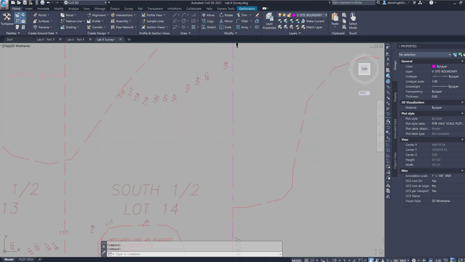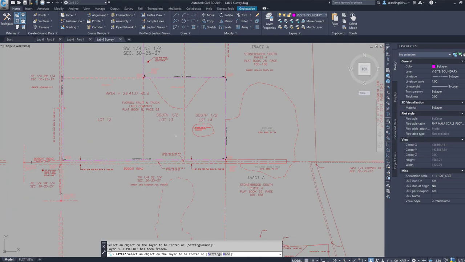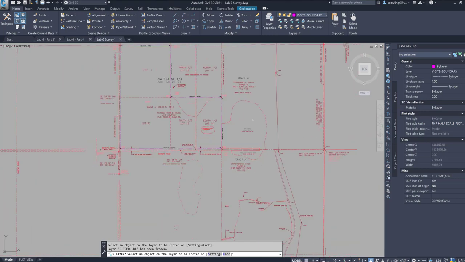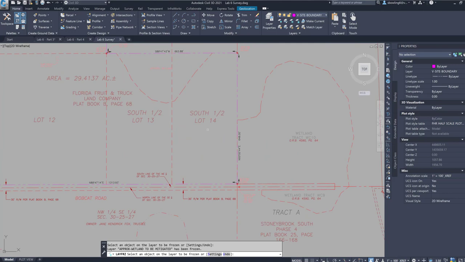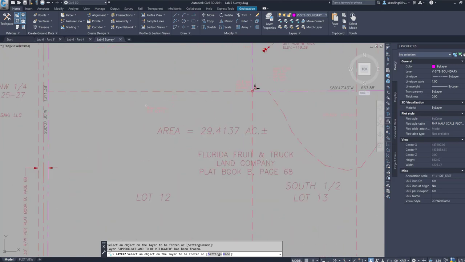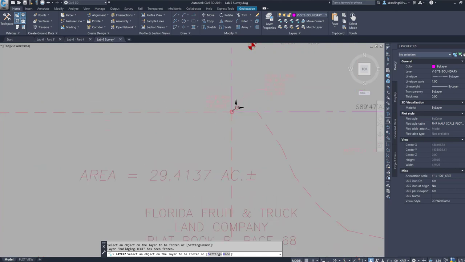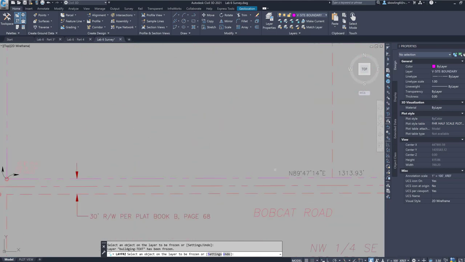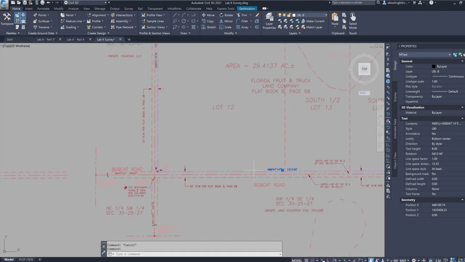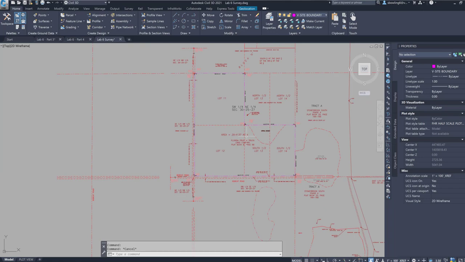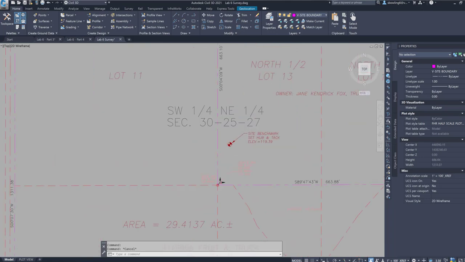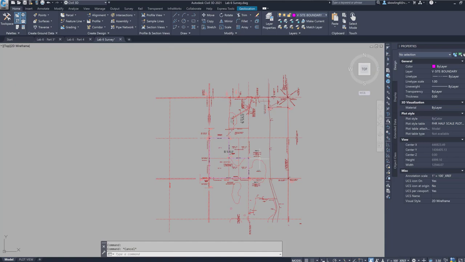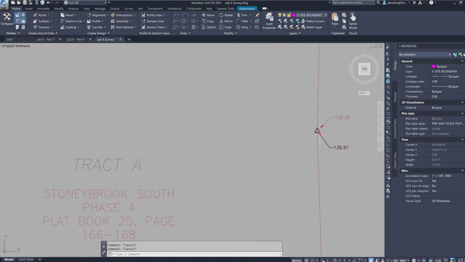Civil 3D does that. It puts some things on layer 0 and you can't freeze them off. I'm going to freeze off that. I'm going to freeze off the pump station. I'm going to keep this text so I don't have to type it myself. I'm going to keep all these pieces of text. Now, notice in this survey, it is text. It's not actually Civil 3D data. Now, I'm going to keep the benchmark. I'm going to keep all this information.